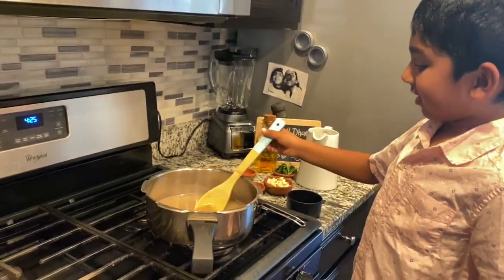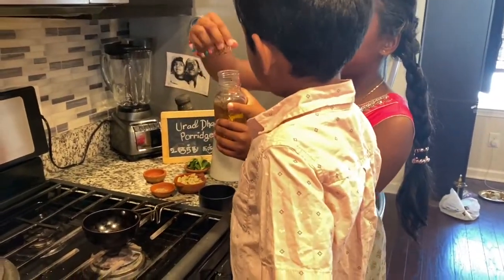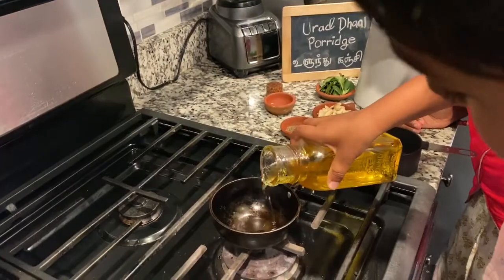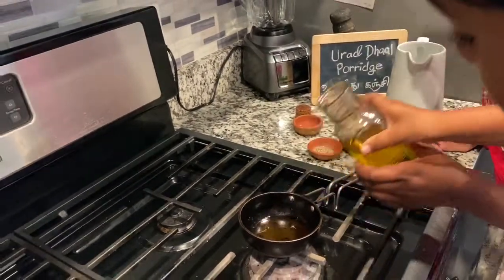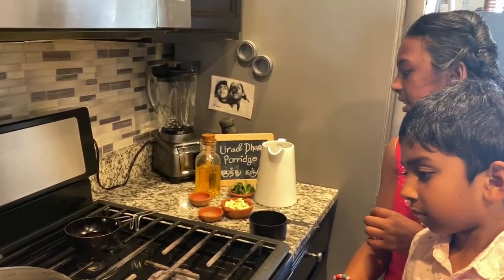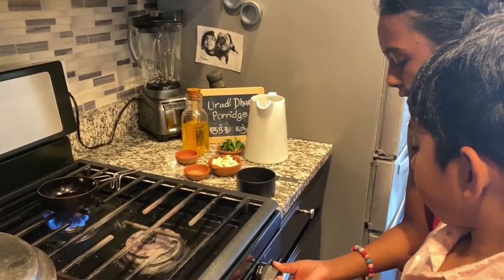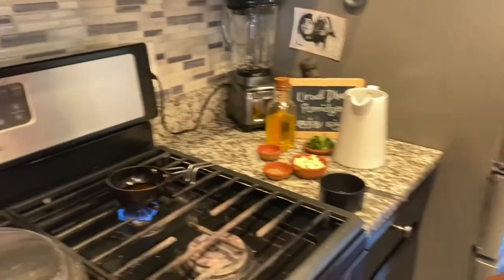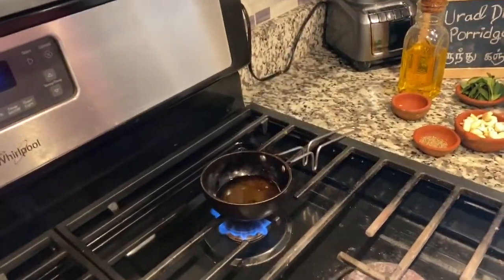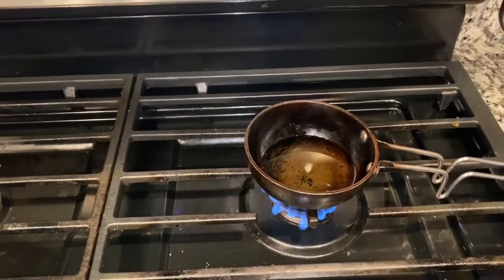So, in the meantime, we will be making the seasoning. For the seasoning, we will be needing some gingelly oil. We're going to add some. I'm just turning on the stove. And when the oil is hot, you're going to be adding the cumin seeds and curry leaves. Why is it yellow? We just have to wait for the oil to heat up. Right now it's hot. Now we will be adding our cumin seeds.